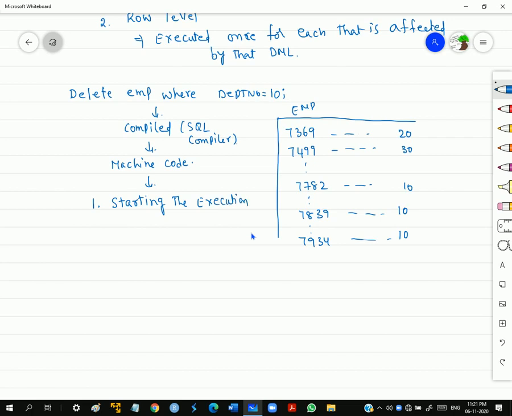Once the execution has started, the pointer points to the first record of the table.